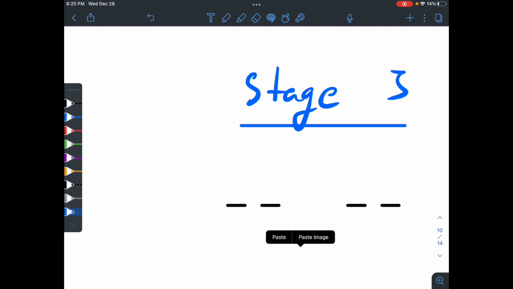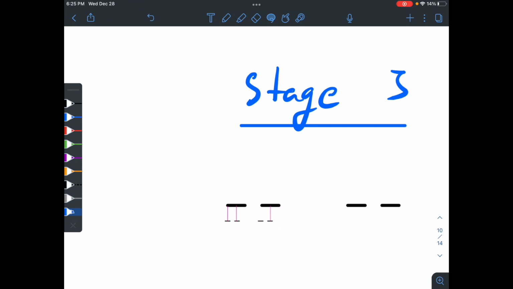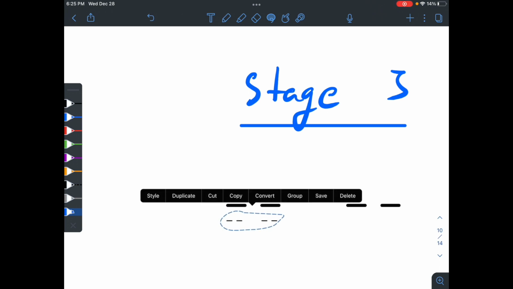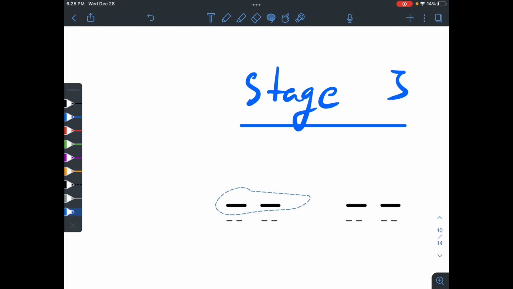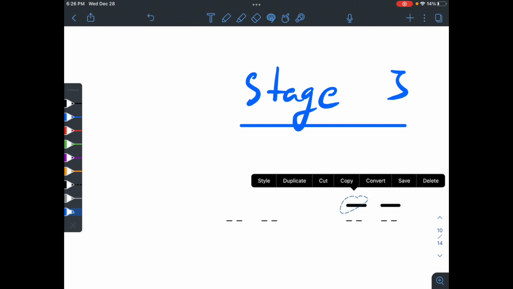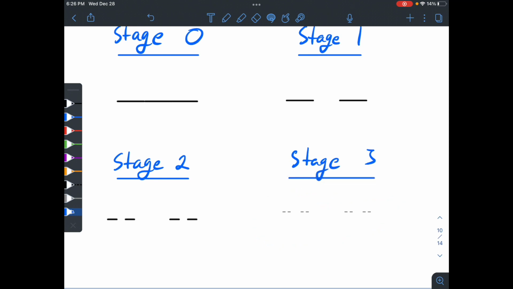If I were to do that, what would that look like? Removing the middle third from this one would give you the thing right below it. Removing the middle third of this guy would give you this thing right below it. Removing the middle third from this guy would give you this. Removing this guy's middle third would give you this. And so this would be our stage 3. And you just continue this process indefinitely, and then you would get your Cantor set.